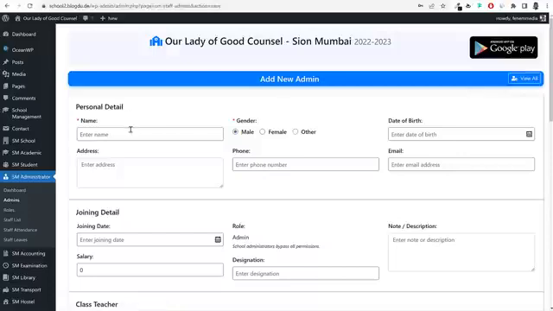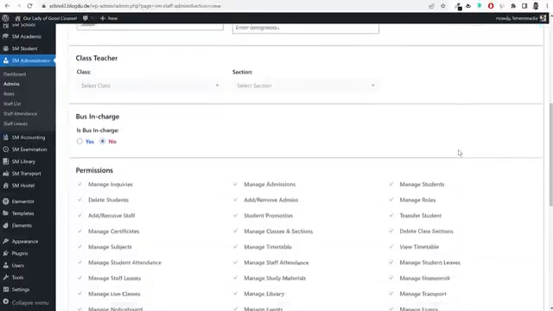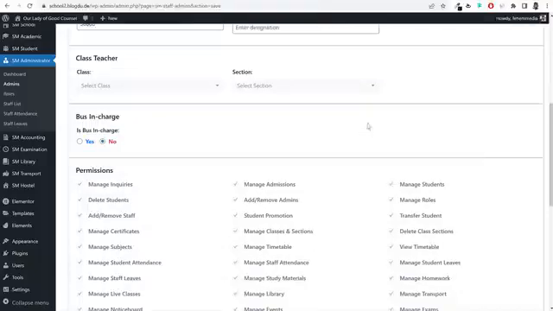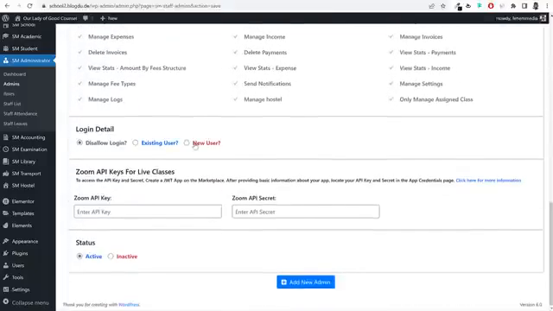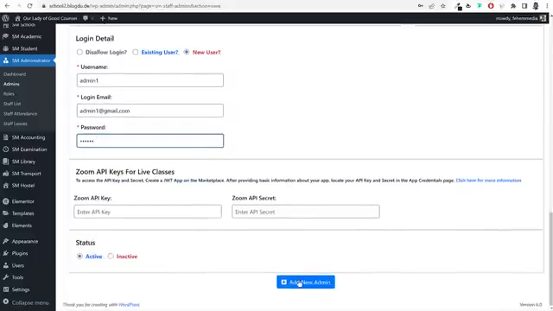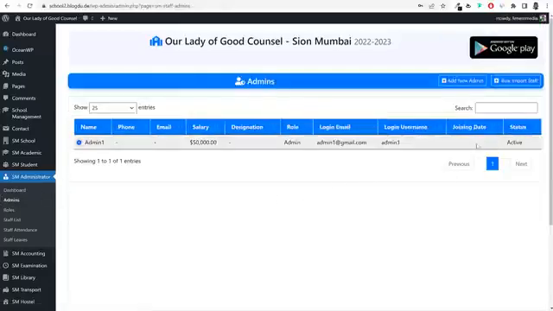Click on add new admin. Let's give it a title of admin 1, not really important. What is the salary? Maybe 50,000. Designation, you can add this. Role will automatically be selected as admin because they can do everything. They have all the permissions, they bypass all the permissions. For them also, make sure to create a new account, admin 1 at Gmail, and you can give them this email address and password and tell them that they can log in using this. So you can add different admins for different schools.